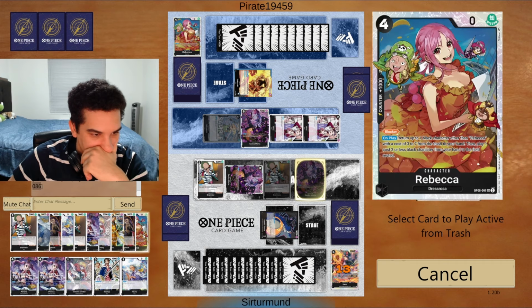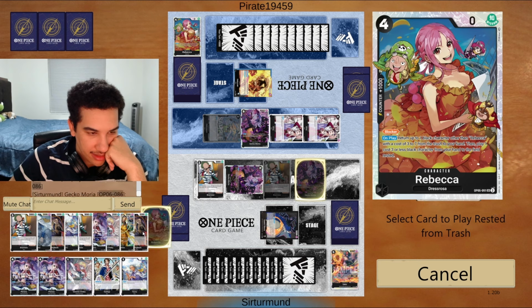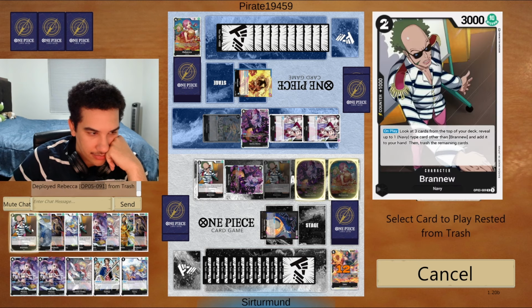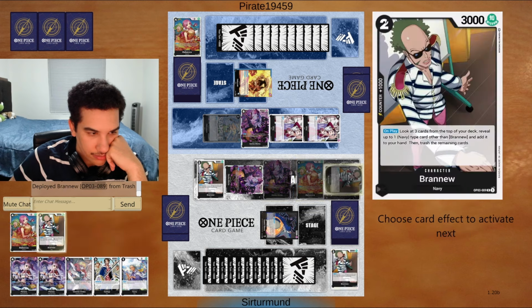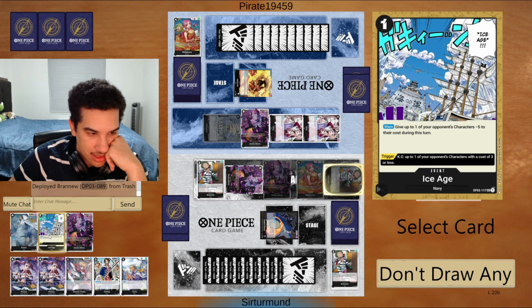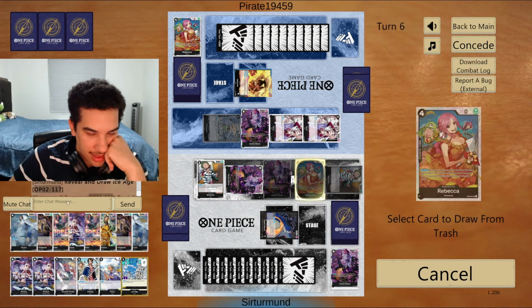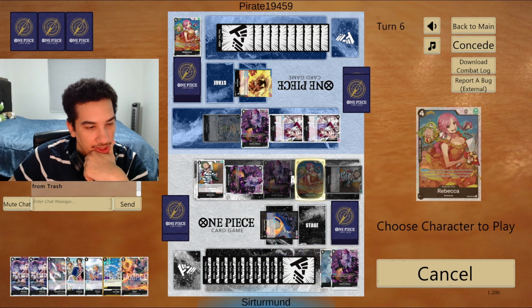We could go Rebecca, I guess, right? But Rebecca gets KO while Borsalino doesn't. If we go Rebecca, it can give me another 2k counter into my hand. So I guess let's go Rebecca, and we'll go here. Let's activate this first. We'll grab the Ice Age, and we'll draw. I guess we can always draw Sabo too. I don't mind drawing this Sabo.